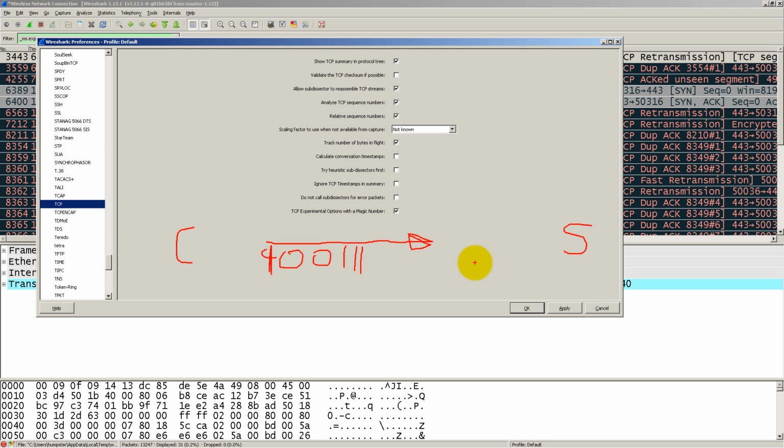So Wireshark, it would be really silly to always display these big numbers because it would fill up a lot of screen, and really what does it give you? So relative sequence numbers means it's always going to start at 0 when you look at the Wireshark side, but just remember in your head that it's always these big large numbers.